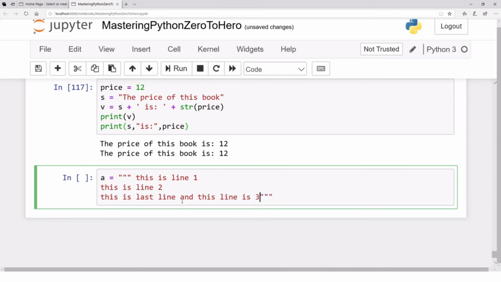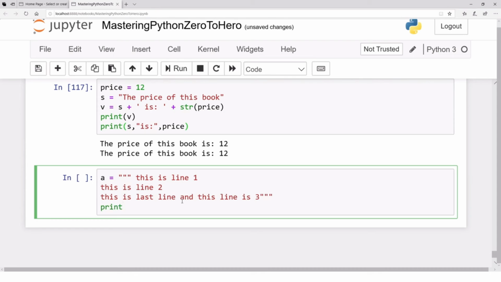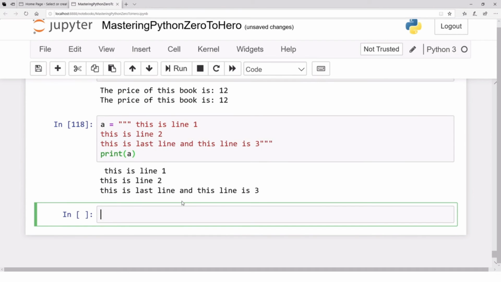That's it. Okay, great. That's a multi-line string. Let's see if we print a, what happens. So: this is line 1, this is line 2, this is last line, and this line is 3.